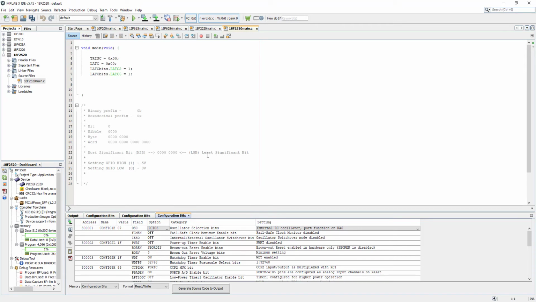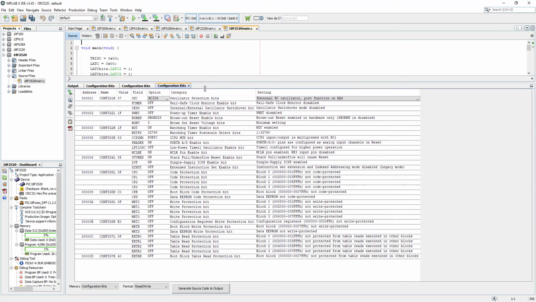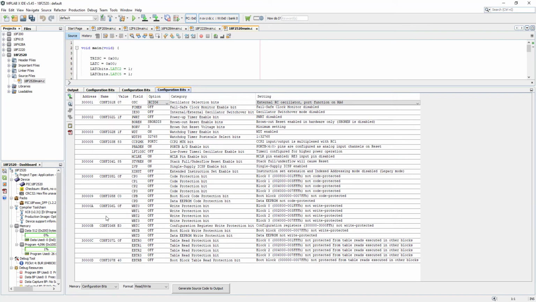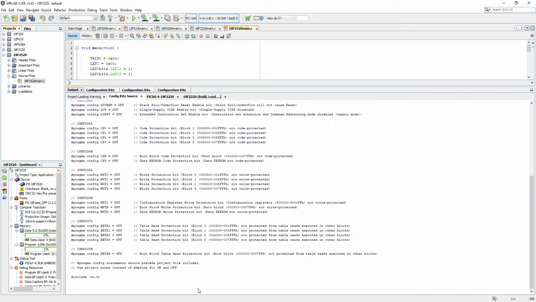I'm going to open this up again. Okay, so again, quite a lot of those bits, but don't worry, we're going to talk about them later on in the other lessons. For now, what we need to do is select our internal oscillator. So internal oscillator block, port function, RA6, RA7. We're using port C, so really it doesn't matter whether you select this oscillator or that one, but let's select this one. And the rest of it I'm just going to switch off quickly. Okay, so we've got this switched off. I'm just going to generate the source code.